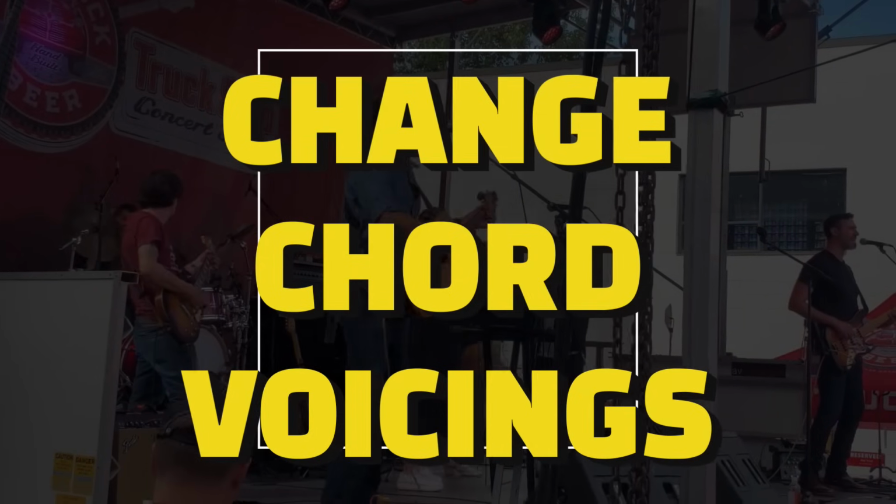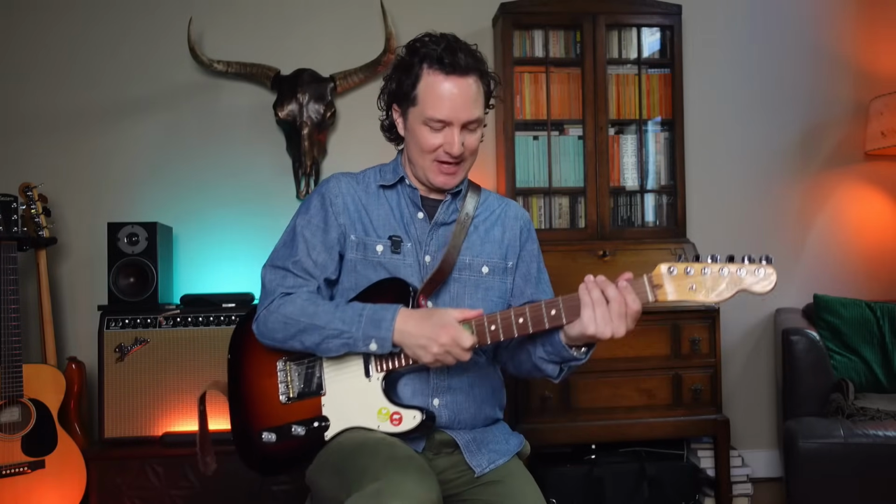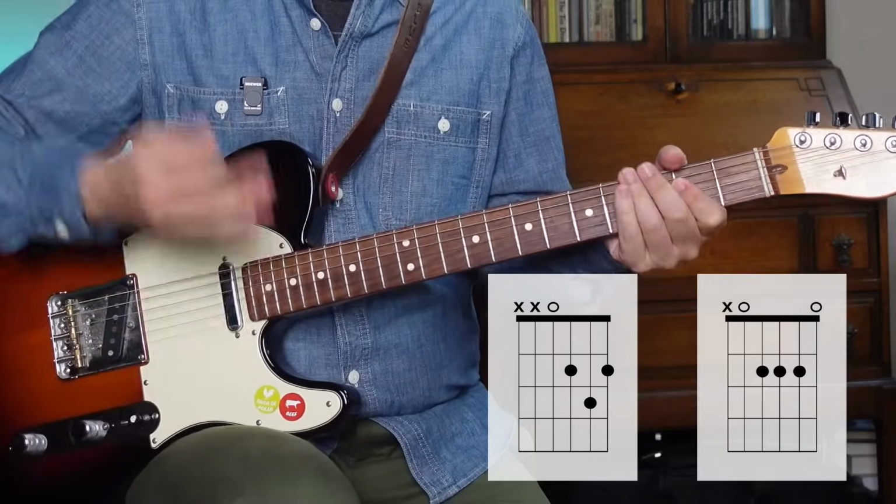But let's talk about some fancier chords, because we want to be able to play chords not always down here. And yes, like we said, we could just play the bar chord versions. And those are fine too, but we don't want to be limited. We want to be able to see how chords are connected with triads, which is a small chord, right? And with the scale shapes, so that we can move very smoothly from one chord to another and play riffs or licks in between. So just as an example, let's take those last 2 chords and put them somewhere else.